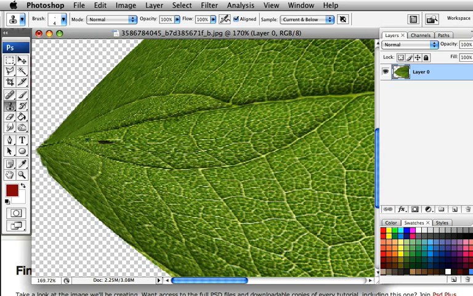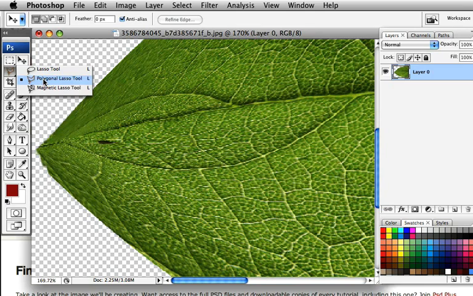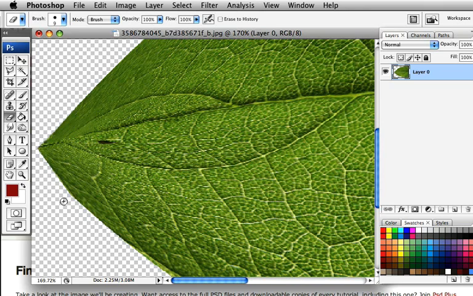Okay, now if you have a look at this line here, we can start to cut away that line. So I'm going to grab the polygon tool, start about here, hit delete, Command-D to deselect, and grab my eraser tool to get these edges so it's not too straight a line.